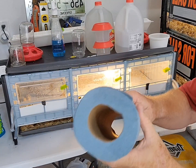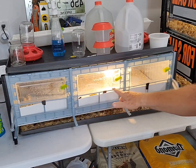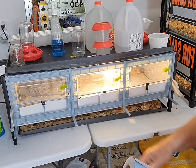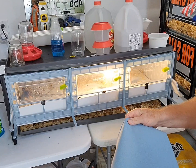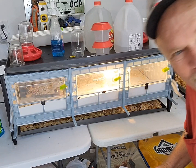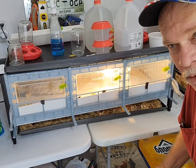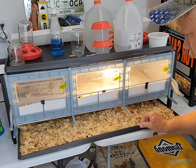And so this is what I'm doing. From this roll, in each one of these sections, I need to replace the paper. I probably could stop doing that at this time. This is going to be my last time I do this. In the next couple days, let's see, today is Wednesday, the 7th, and I'm cleaning them again. And as you notice underneath here, I got the pine wood chips ready to go.